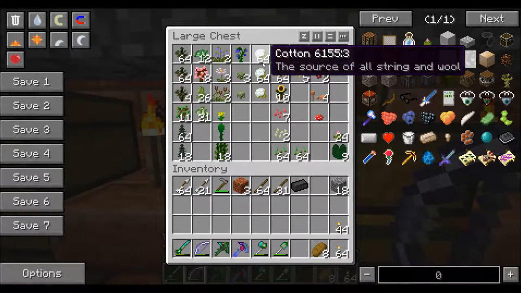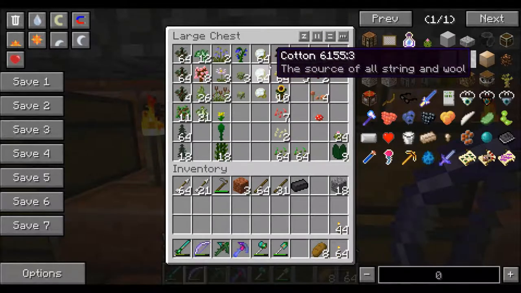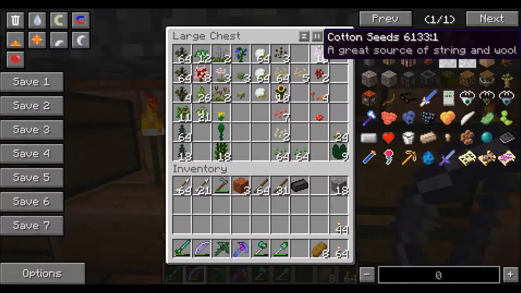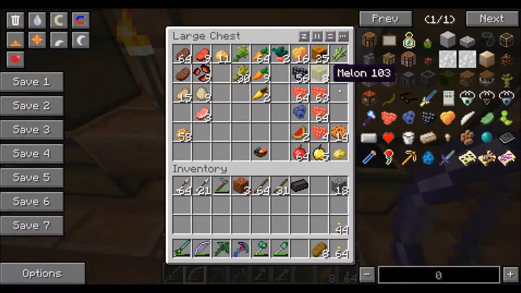I mean, now that 1.6 is out, I can imagine using it, but the Hexxed isn't on 1.6 yet, as far as I know. I haven't really checked. Maybe an update for it. I can look into that later. Just look at cotton seeds, just everything. We found some nether wart. I haven't even been to the nether yet.